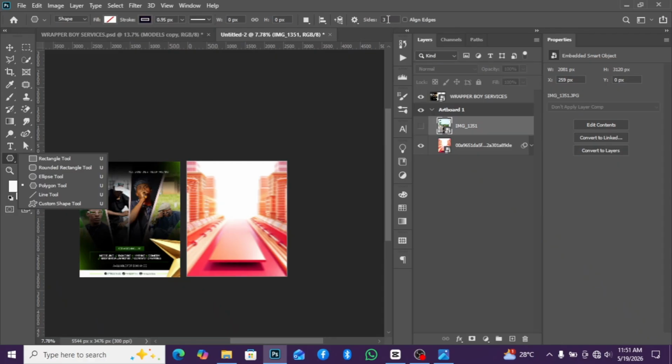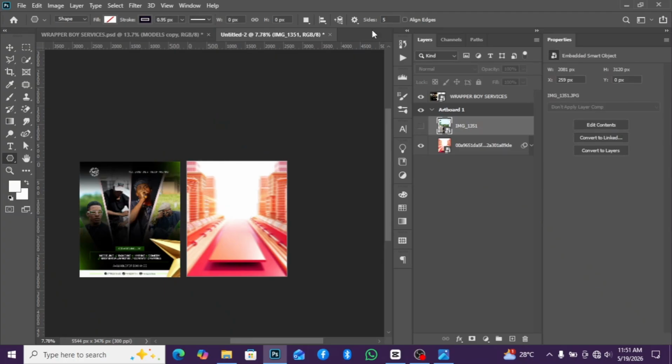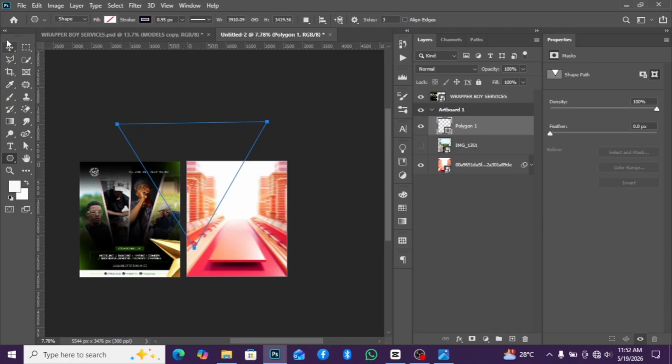So if you change the sides to, let me change to 5, you have something like this. But if you change it to 3, you're going to have a triangle, because a triangle has 3 sides. So you can see, right? So that was what I did, and I dragged and I got something like this.